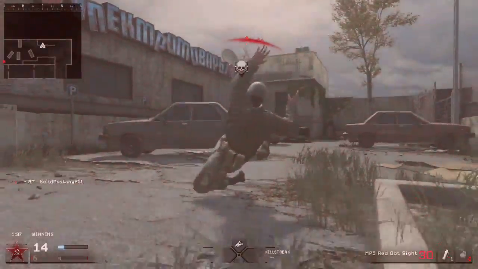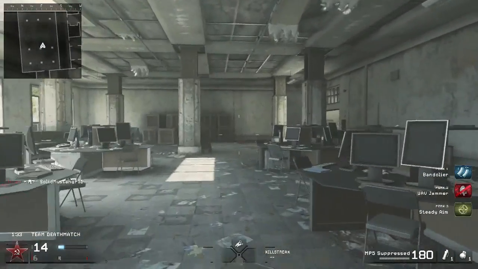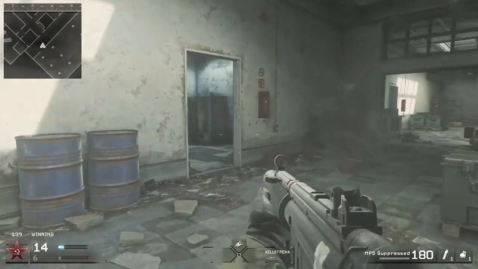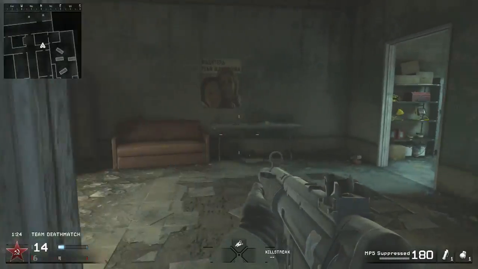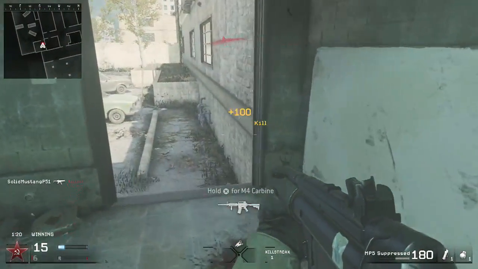I got caught looking. The one good way to really combat somebody who's using an MP5 is distance. That's probably the best way. Snipers obviously going to be shooting from distance. M16, shoot from a distance.